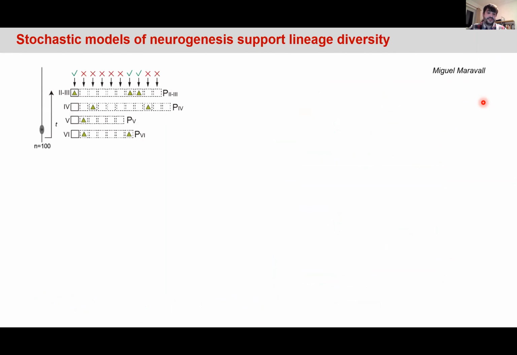So to test the feasibility of this second option, to test whether such stochastic mechanisms can effectively build the entire diversity of configurations that we are observing in our experiments, we simulate progenitor cell behavior in silico using simple stochastic principles, and then compare the lineage structure output by these simulations with those observed in our experiments to see whether a similar level of complexity could be produced with these stochastic models.